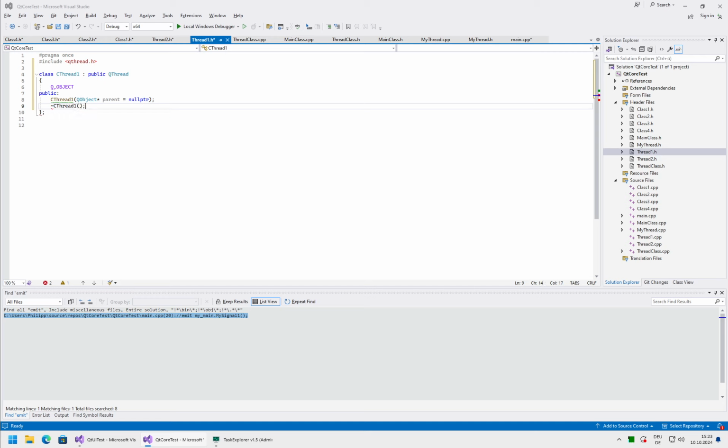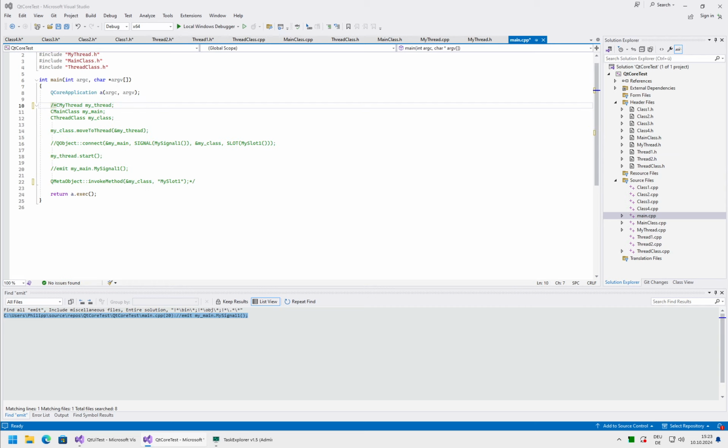And for the destructor we'll add a wait. So if we invoke it from the main thread, then what will happen is that instead of corrupting everything, we will just gracefully wait until the thread's terminated. And I'm thinking what else to do here. We will not add yet any run or so, since the default run should be good enough for our purposes.